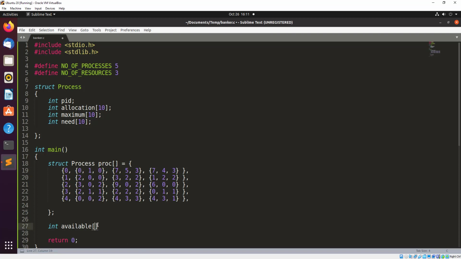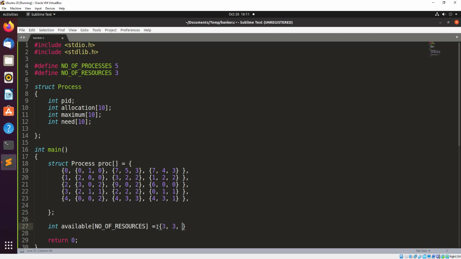Okay, I hope you guys understand. This is exactly what we did in the theoretical part. And how many available for each? So I'm going to create an array just like this, so that each one contains the instance of available resources. I'm going to call it number of resources. Since it's 3, I can directly input 3 over here, but since I created this, I'm going to use this. Okay, and let's assume some random values.